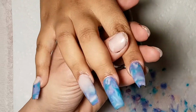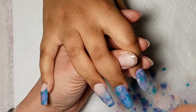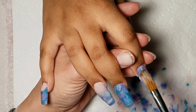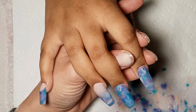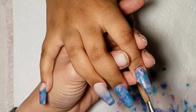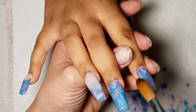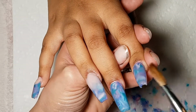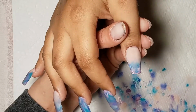So that's a tip. If you're struggling with figuring out what colors you want to do, then think of what medium you're going to use as the art, and then sometimes that helps pull it together. But yeah, and here are some coffin bulky nails.